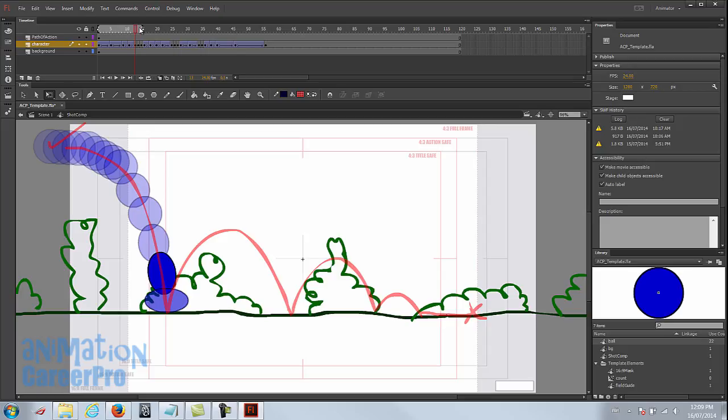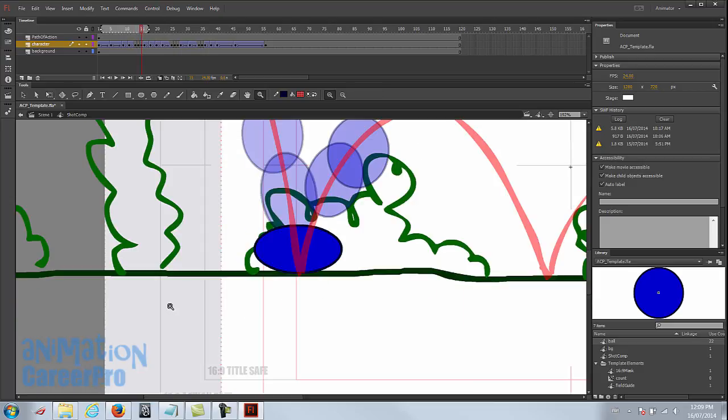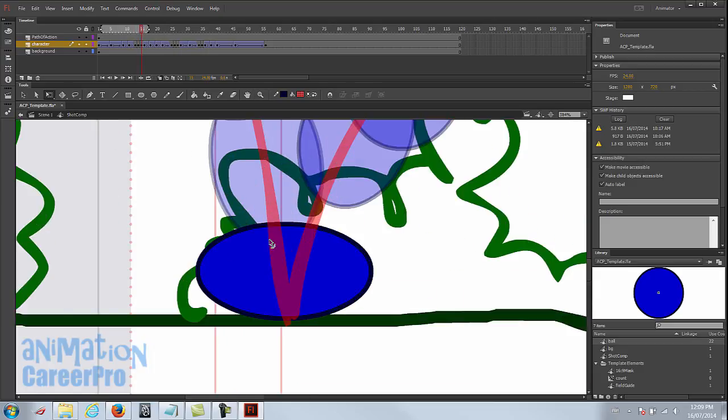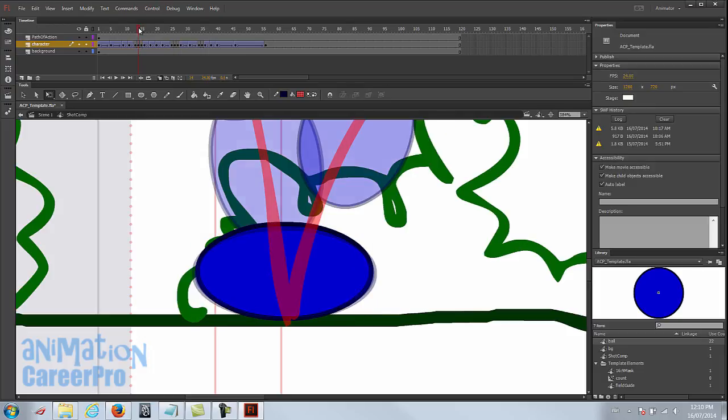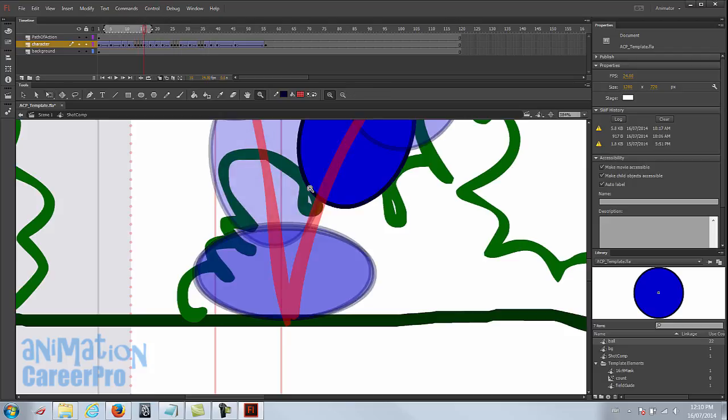Let's step right to the first impact pose. We held it for 2 frames, so go to the second one, and let's zoom in on it. Press Q on your keyboard and select the symbol. Okay, so there's the first one. Let's go to the second impact pose where we're holding it for the second frame, and let's just squash it a tiny bit more, maybe just a line's width down, and stretch it out a tiny bit. So when we drag back and forth, we're going to see it squash a tiny bit, and that's a moving hold. That's just going to improve the overall aesthetics of this movement.